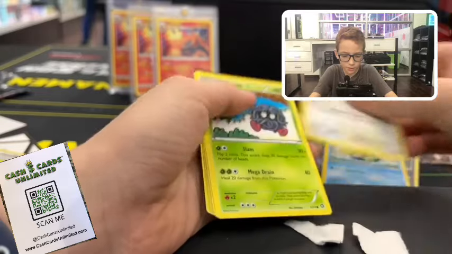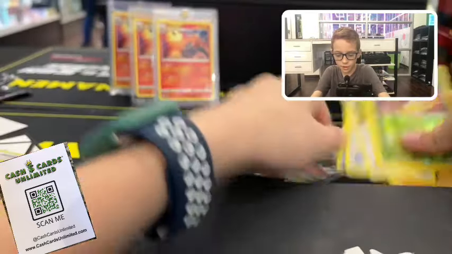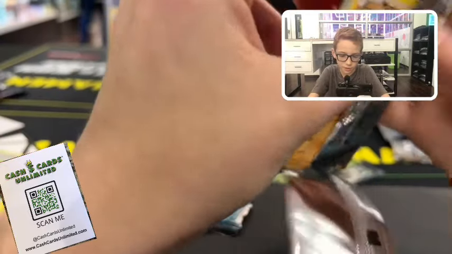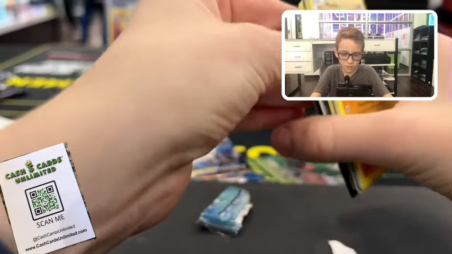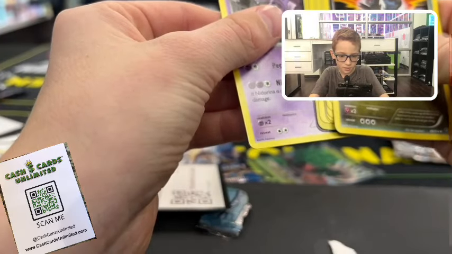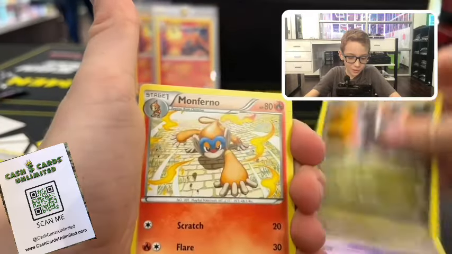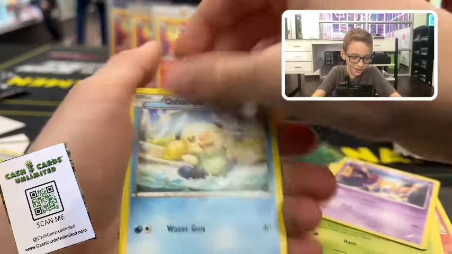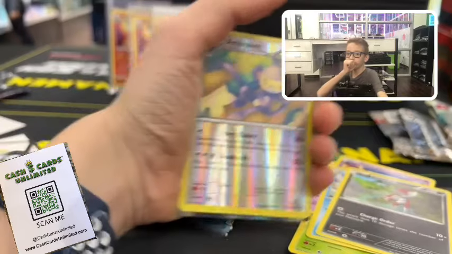No graded card yet, but we have Steam Siege. Ponard, Oshawa, Rufflet, Tangela, Krogunt, Yanmahalo, and nothing in that one. Now we have another Steam Siege. I definitely love Steam Siege. Oh, I see something in there. Yep, there's something in there. Oh, it looks like an EX. I think that's three. Okay. Nidorino, Swellos, Monferno, Mankey, Fungus, Nidorino, Oshawa, Ponart. Okay. Ready? Oh, it's a full art.